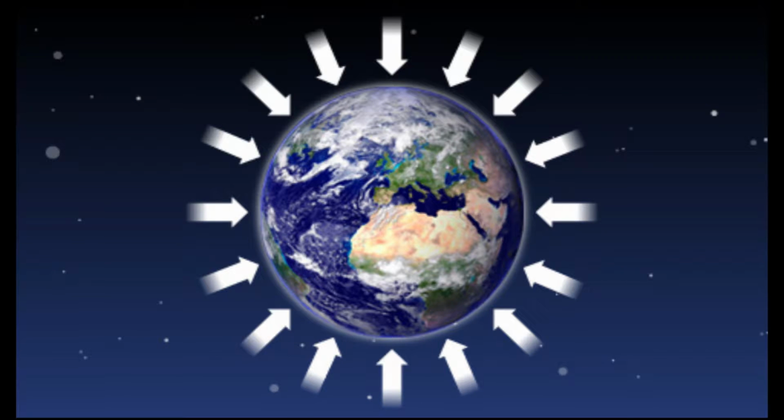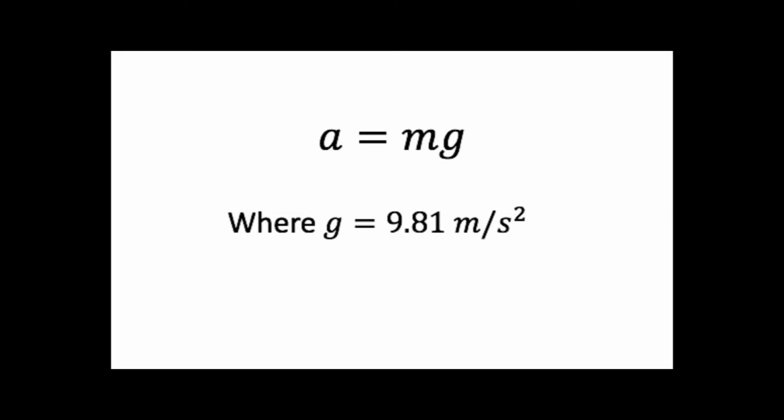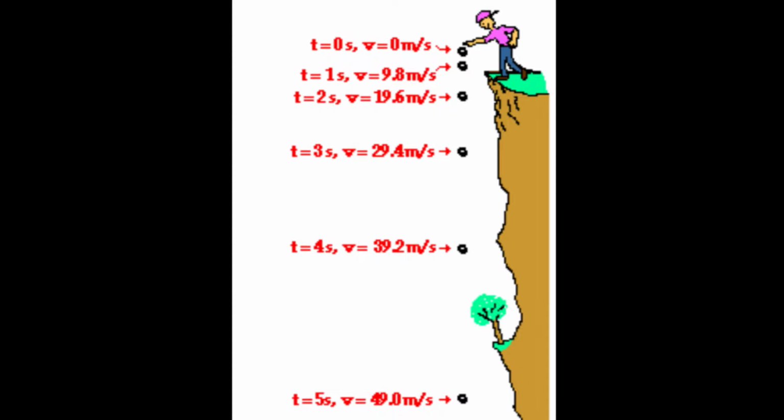Gravitational force is a field force which affects us and everything we interact with on a daily basis. Because of gravity, we are able to walk on the Earth's surface and not float away into space. Gravity is measured as force just like any other force, in terms of mass times acceleration. This acceleration due to gravity is always directed downwards, perpendicular to the surface of the Earth, and the generally accepted value is 9.81 meters per second squared.